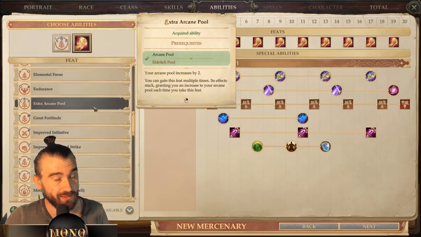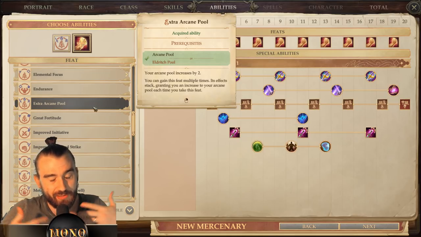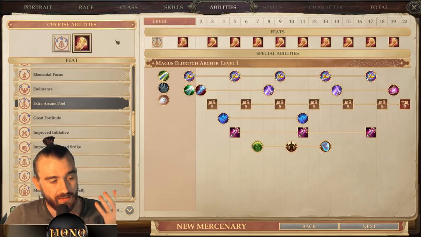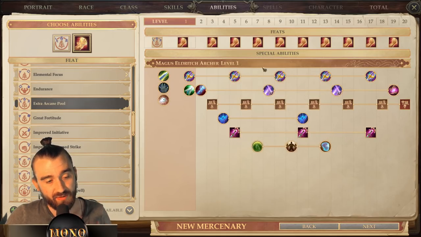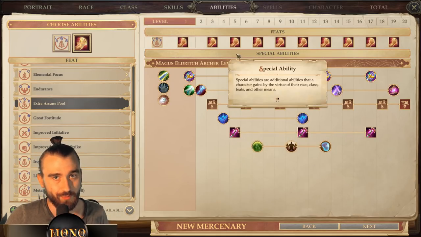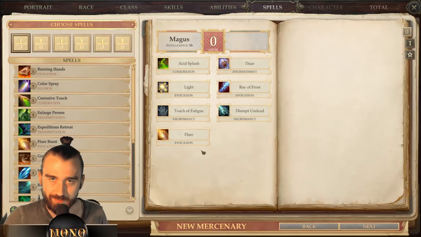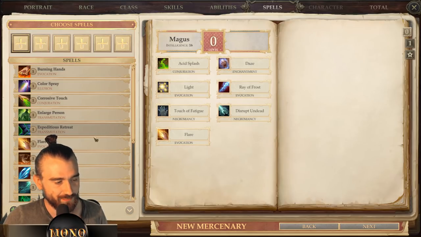I think that's a bug, and that's very annoying, because that really holds back the already weak Magus from being as strong as he could be if he would have access to being able to pick up extra arcane pool on every level, because then in the end game he would have an insanely high arcane pool and he would be more valuable to his party. But as it stands, you can only pick this up 3 times, and I would definitely do that. And just extra arcane pool is all I want. Just max out that arcane pool as soon as possible.